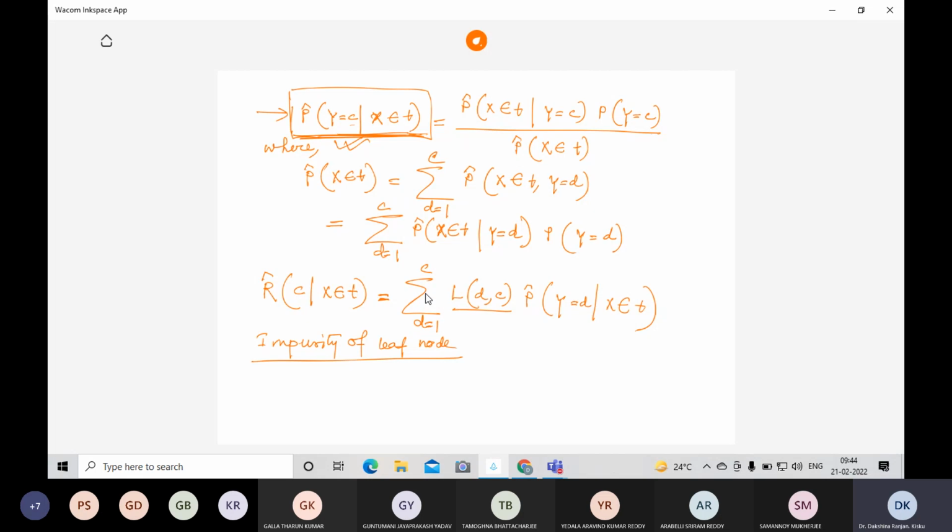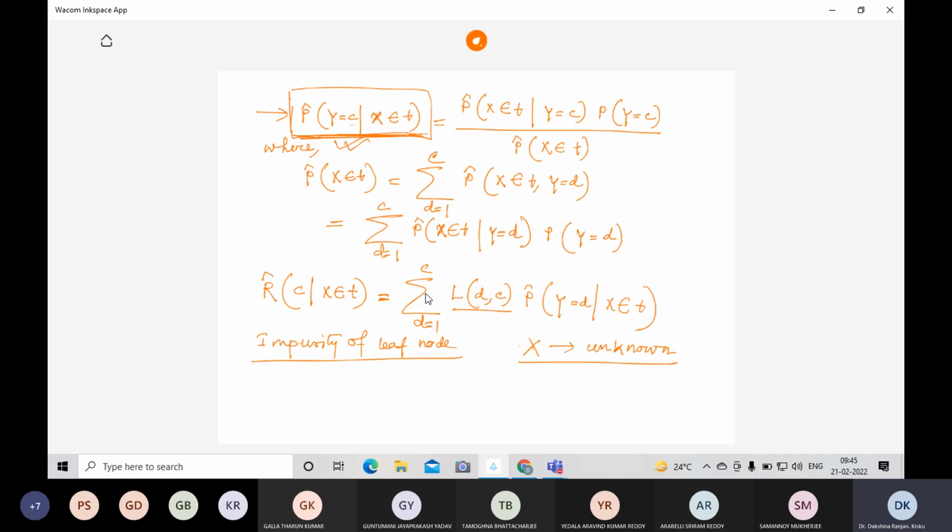Now, what is the impurity of a leaf node? When we see the data that enters through the root node and is propagated through other non-leaf nodes, at the end we get the leaf nodes, and a leaf node assigns a class label to the data. Now suppose we have an unknown example, capital X. Unknown means we do not know the class information. So we need to determine the class information using the decision tree.